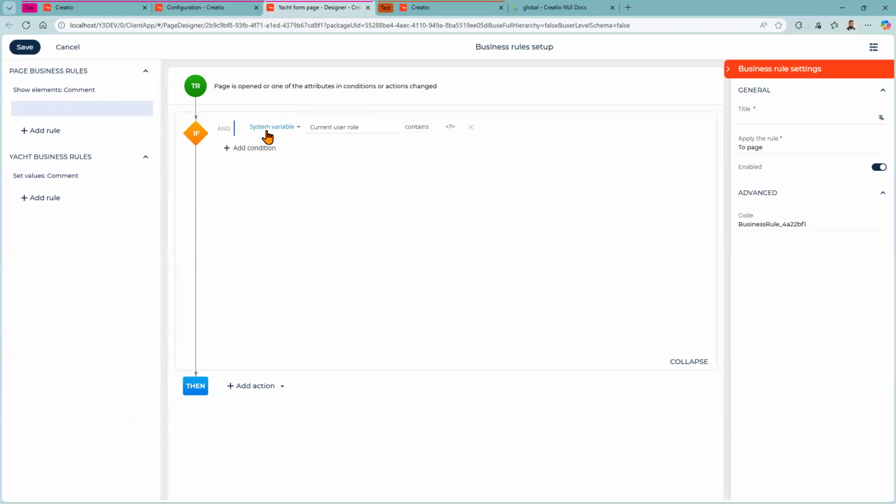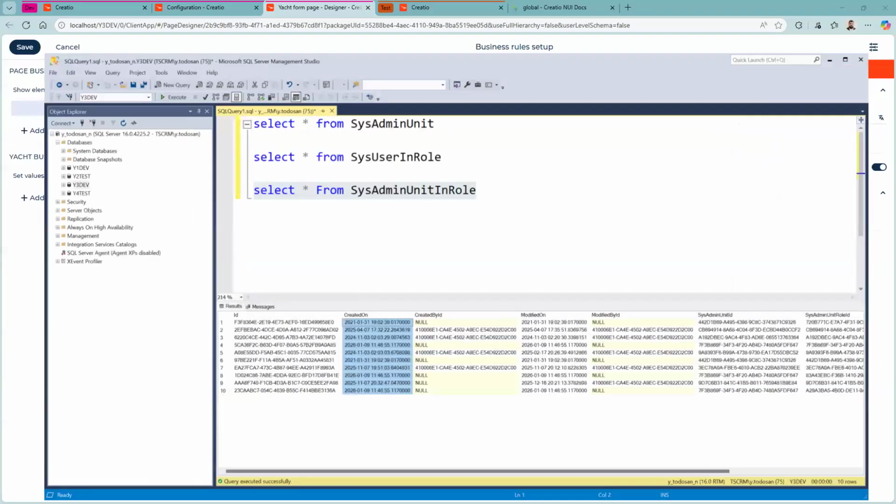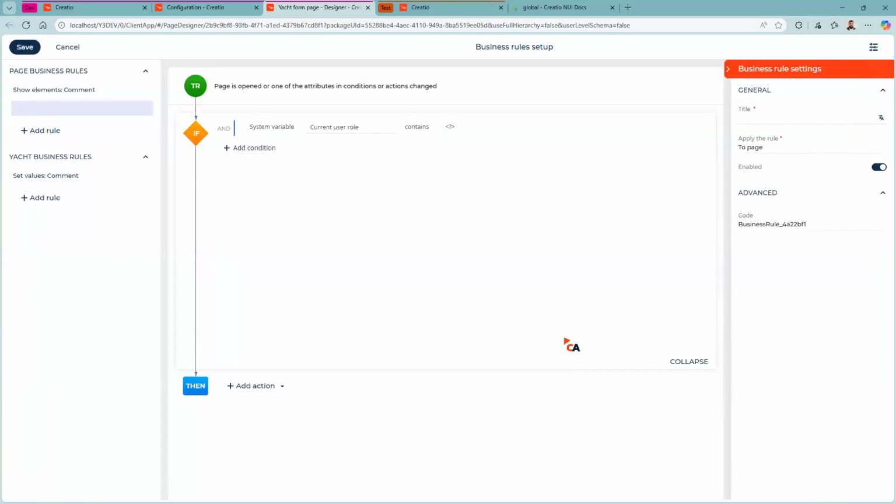The business rule, now hopefully you understand why current user role contains. So we have current user. When a user logs in, like a backpack, they will carry around the number of roles they're in. And the system will use that to work with access rights.